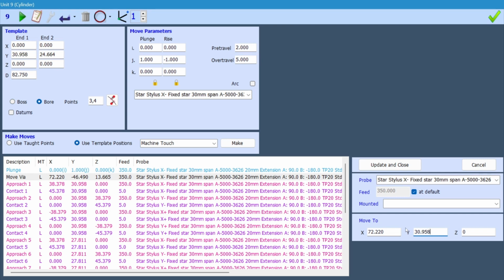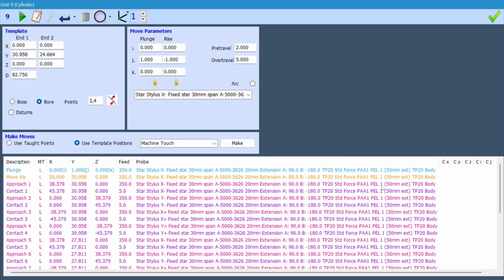And the only value I need to change is the X value. Currently it's driving to 38 and I want it to be closer to the center. Now I don't want it to be 0 because remember it is a star offset, so I'm going to set it to around about 20 and that should do. Hit update and close and we now have the correct move wire at the beginning of the code.